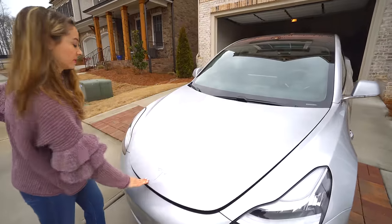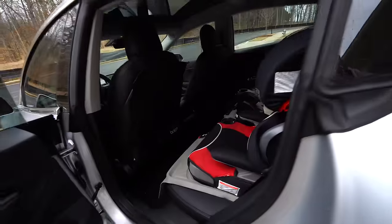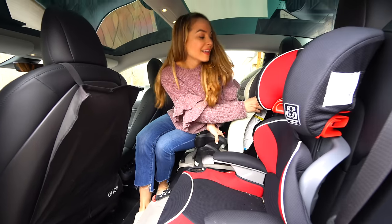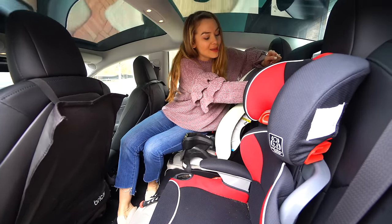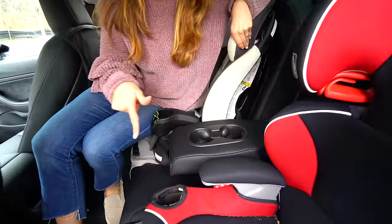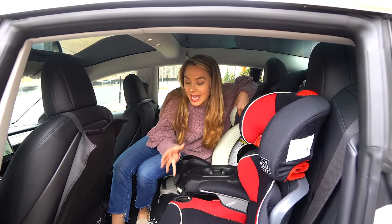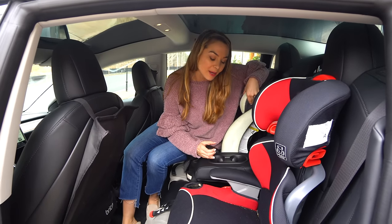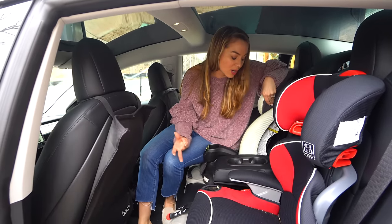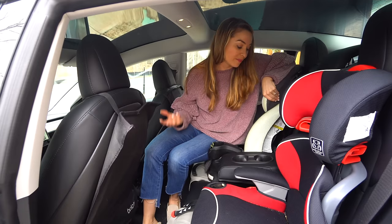And there you go. The second row seat of the Model 3. And we have two car seats back there for our boys. Just hanging out in the car seat. Let's see if the armrest goes down though. Look at that. This is what I really like about the Model 3 with the car seats, is that there's extra cup holders back here for your kids and they can actually reach them and grab them. I think that's awesome. You could put a cup in here with crayons if you're going on a road trip and they could be drawing, hopefully not drawing on the car, or just water bottles for them.